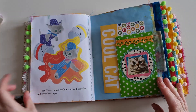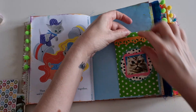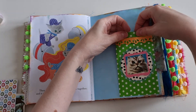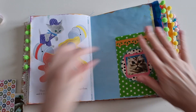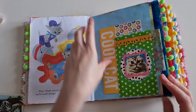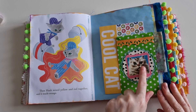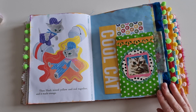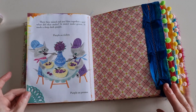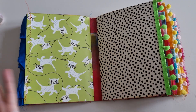A tuck spot there for something. We've got a pocket here — I put a trim across the top so that it actually holds, and I can put something inside and keep it tucked down under there. Then I have another large journaling card — I can put paper or a photo on the back, it says 'Cool Kit.' I had a couple of these little vintage pictures from a very old magazine and just thought they worked perfectly as decoration. Another tuck spot there. I'm not over-decorating because I will be filling it with memories.